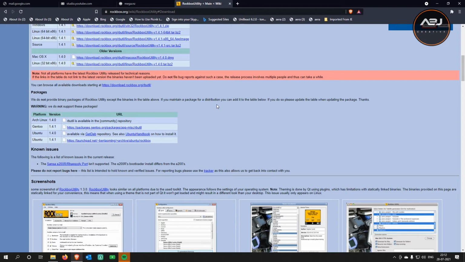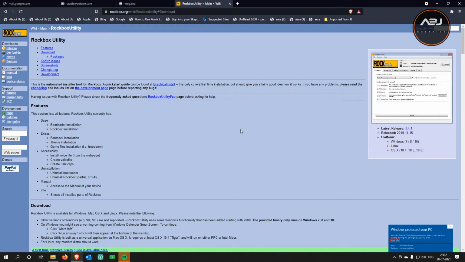And Rockbox gives you plenty of functionality. I'll show you on my screen. I'm still trying to explore it more and more, and if I get time, I will do a complete new video on the features of Rockbox. Currently, this is just an introduction to Rockbox. I think this much is enough. Rest all, whatever you want to see, you can go to the official website and have a look at it.